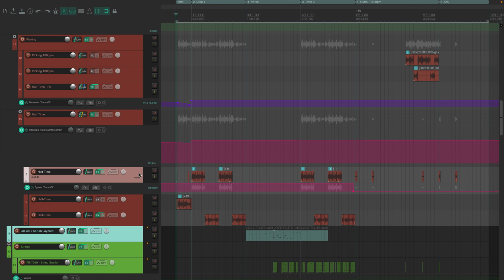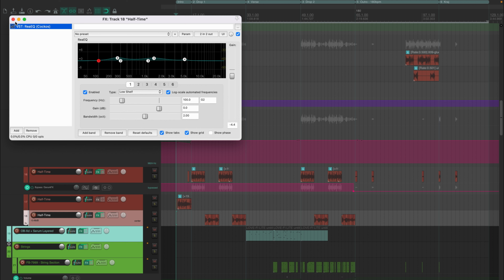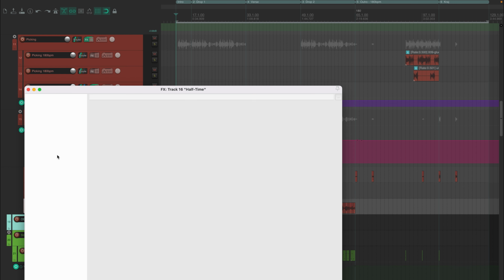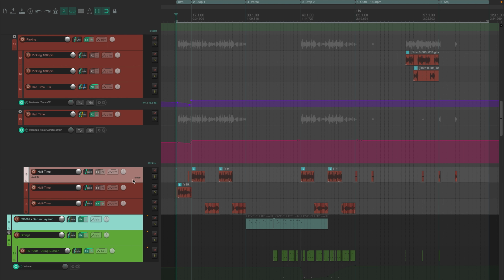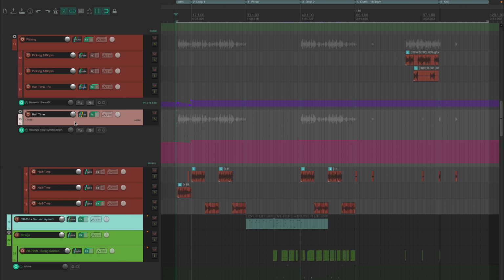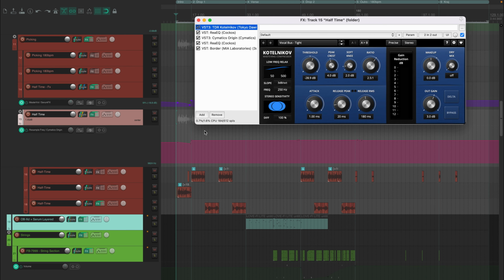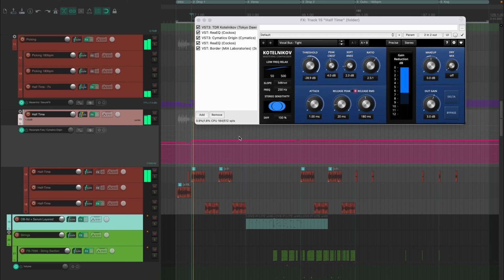Now let's see how I processed these. That's really interesting, what gives them this lo-fi feel. So for the individual tracks, nothing but really basic EQ here. Basically, not much going on for the individual tracks, but for the parent track, we can see how we achieve that lo-fi effect. First off, some basic compression. There's a lot of compression going on. That also gives it sort of a lo-fi feel as well.